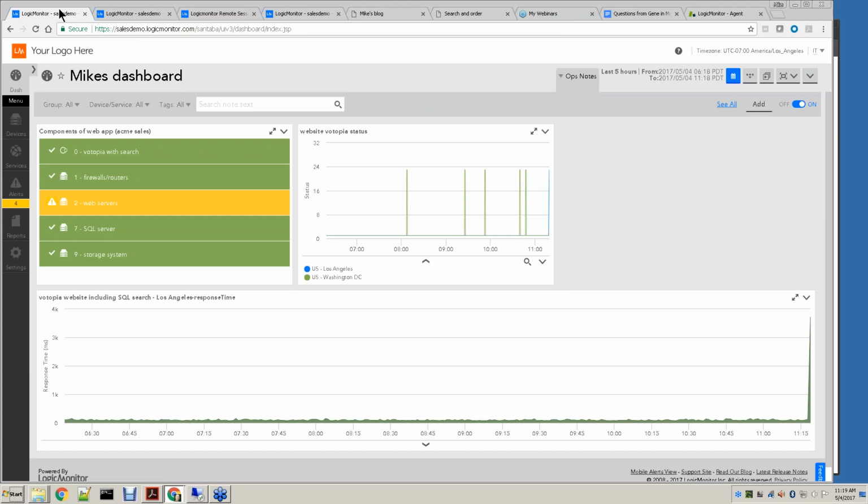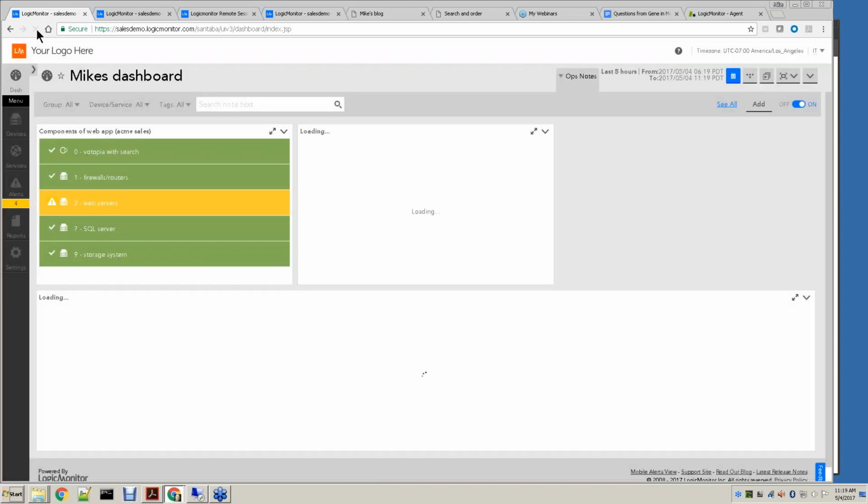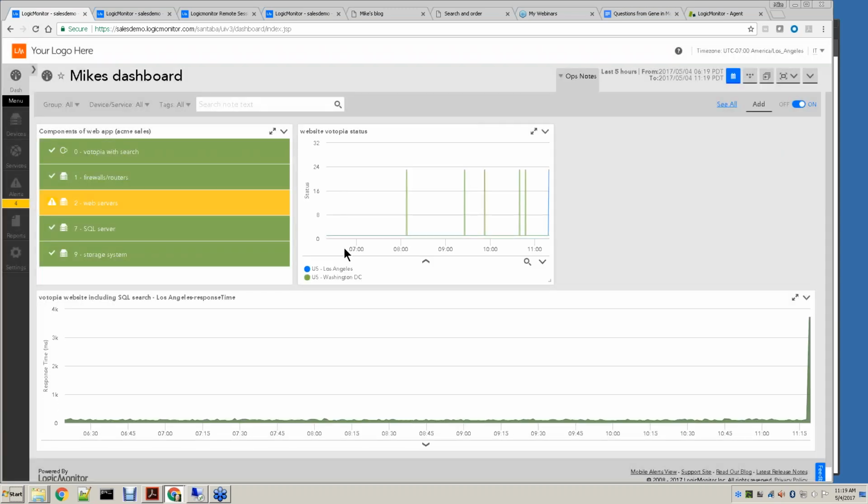Let's take a look and see if that's percolated here. Not yet. It will soon. You can already see it starting to spike up on the right here. The response time is taking longer because I've heavily loaded that. Now, while I'm waiting for that, let me show you some of the other outputs there.